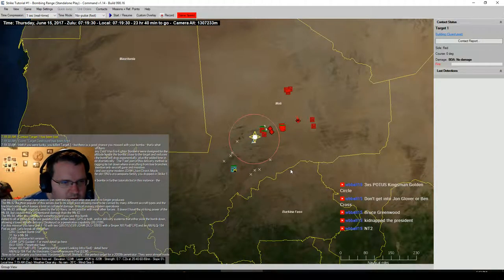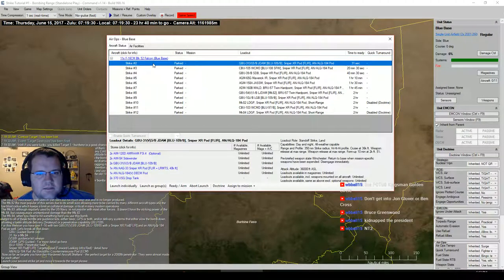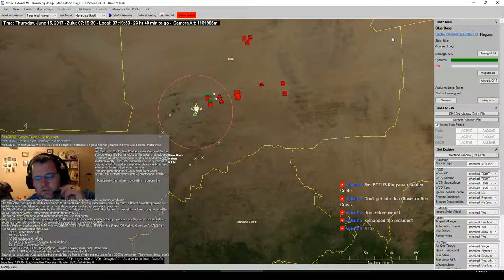All right. I destroyed contact target one. So we need to go to Blue base. Aircraft, Strike Two. He has AMRAAMs on, but his loadout says GBU-31. Alright. Launch individually. Prepare to launch. Time to ready, 31 seconds. Roger that. Time to ready, 31 seconds.